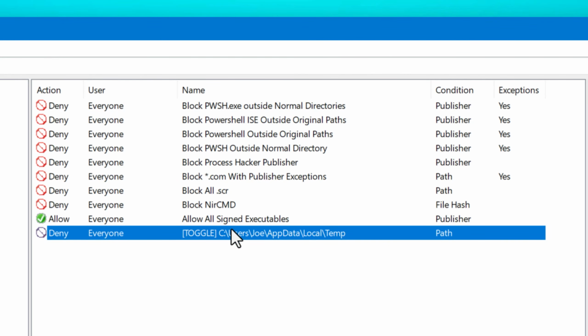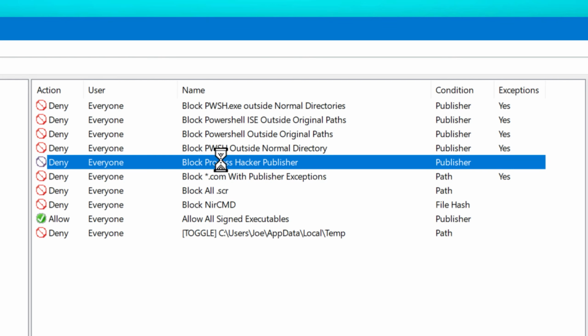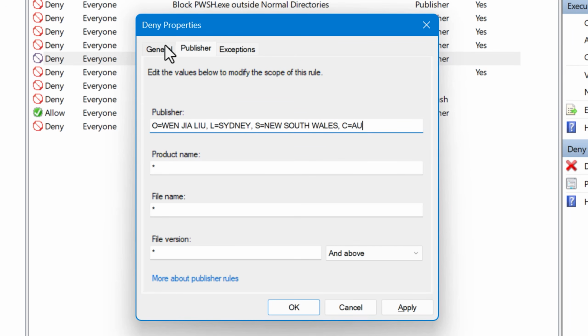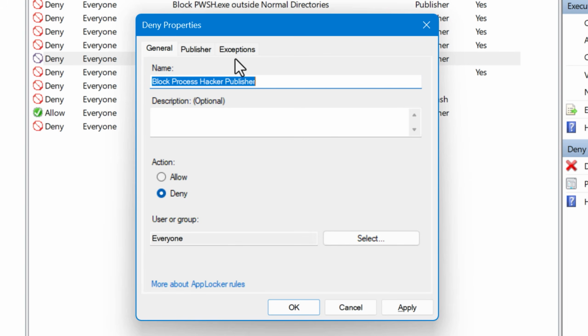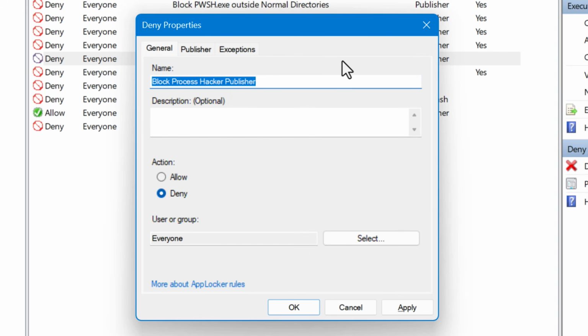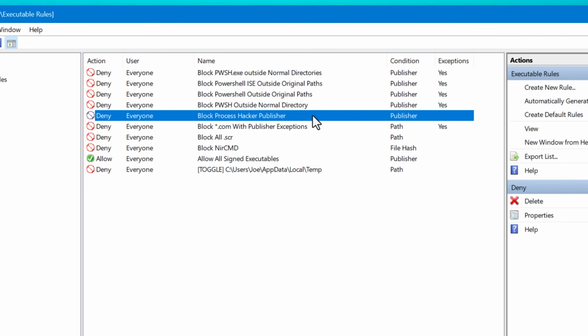Now, for some of these, I also have some legitimate programs blocked that are sometimes used by malware. And because I don't really use these myself, I just have them blocked. So one is Process Hacker. It is a legitimate program. It's similar to Process Explorer, but a lot of times, again, malware might use it. A lot of antivirus actually blocks it by default anyway. Fortunately, it's actually signed, so I can just block that publisher because I don't know what else they publish, but probably not anything I'm familiar with. So I block that publisher, so that's going to block any versions of Process Hacker.